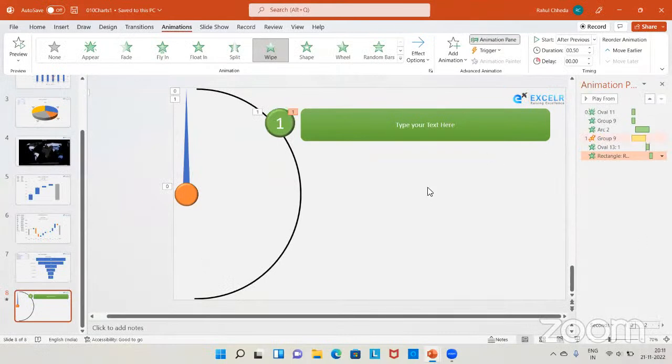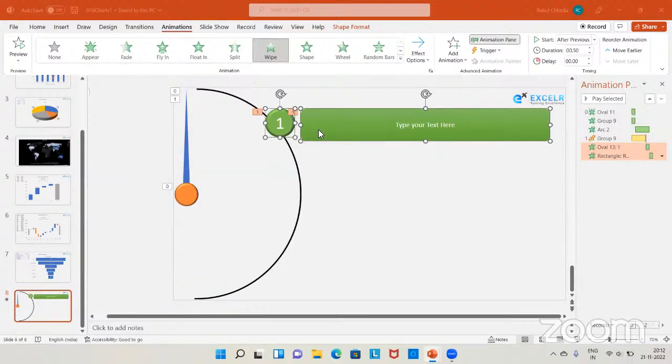What I'm going to do next is select this first point oval, press the shift key and click on the shape as well, and then copy this. We then select both these objects.